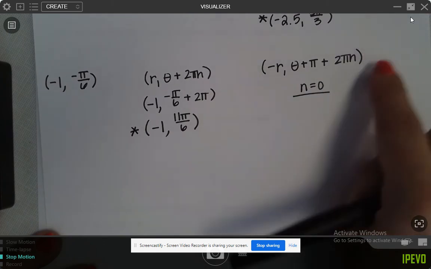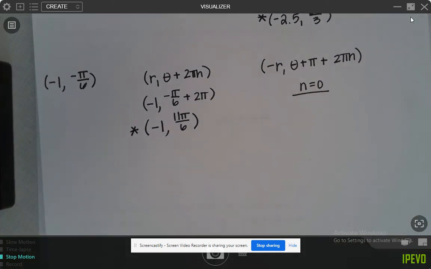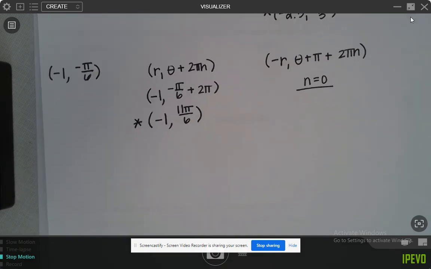Because n can be any number from negative infinity to positive infinity. But starting with 0, you have less work to do. And then the next one will either be n equals 1 or -1, depending if it's positive or negative to begin with. So do you have to start with 0? I would always suggest you start with 0. No. Okay. But if you start with like 1 and 2, you're going to get out of your range. So I would always start with 0 and then 1 or -1.